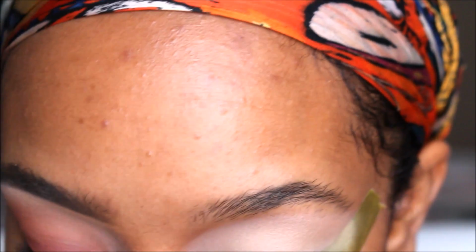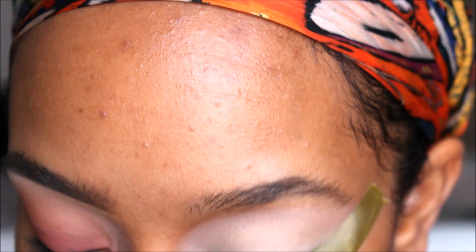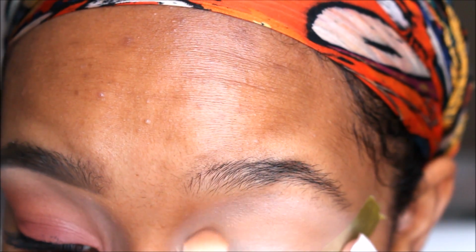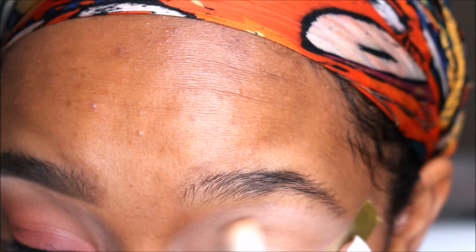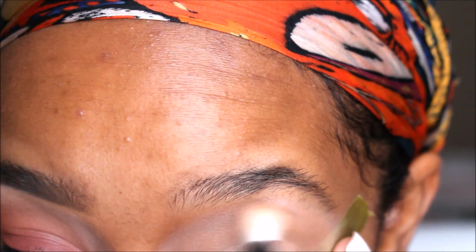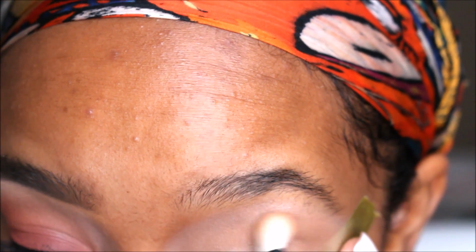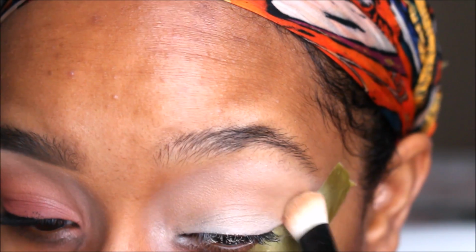And this is a big all over lid type brush. It's the Coastal Scents brush. I don't know the number, and I just know it's a really good brush to put one color over your whole lid, and it diffuses it out perfectly. It doesn't matter how opaque an eyeshadow is, it's going to get the job done.